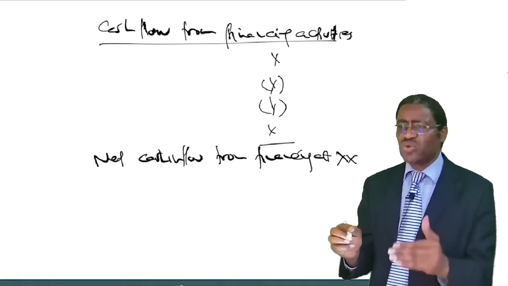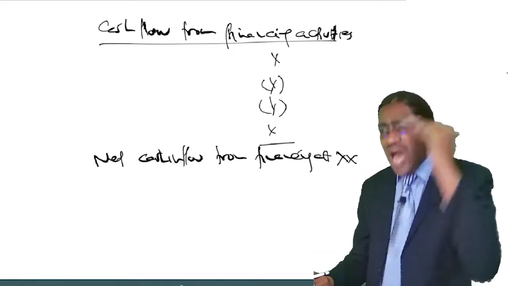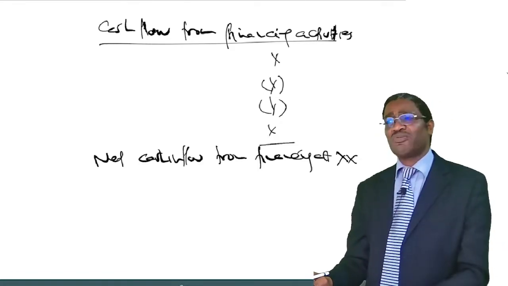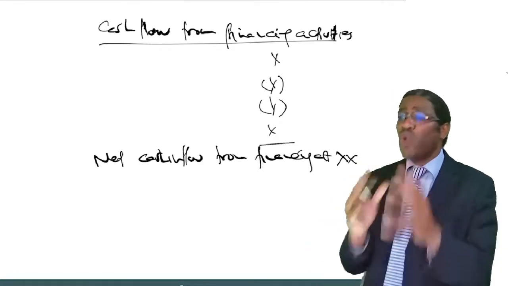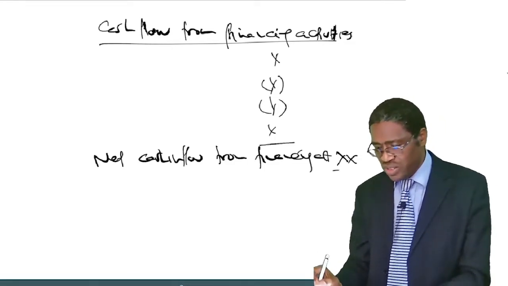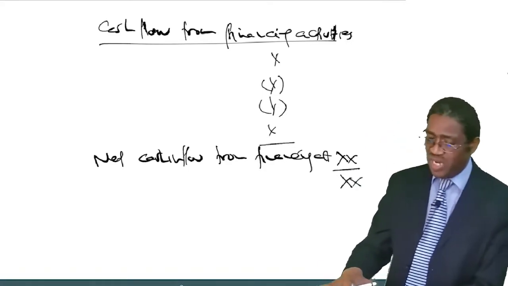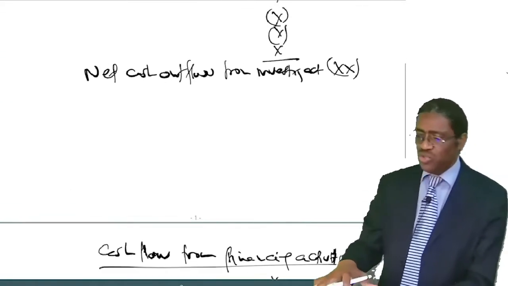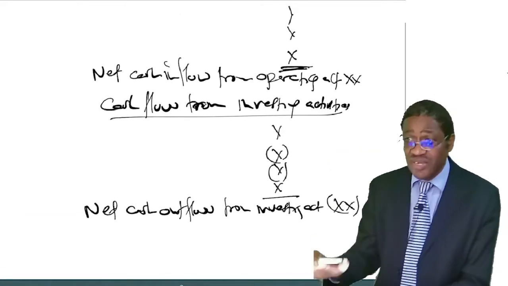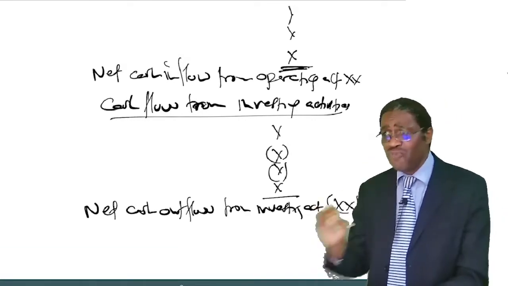Then, once you were through with the three categories, you added the cash flow from operating, the cash flow from investing, and the cash flow from financing. You had to add those three totals, whatever they are. Whatever you get now could be a positive or a negative. In other words, you had to add the cash flow from operating activity, the net amount, which was in our case net cash inflow from operating.